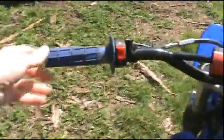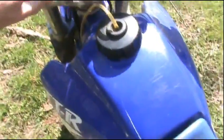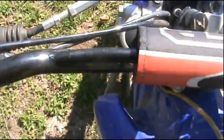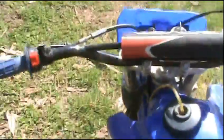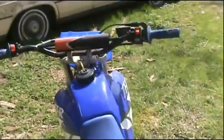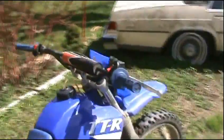Yeah, a couple weekends ago, took a little spill, just chewed that up a bit, bent the bar just a little tad. So it's a little cockeyed. It's got a bit of a wobble there. Oh well, it's $20 for a new set of handlebars. Let's fire this puppy up.